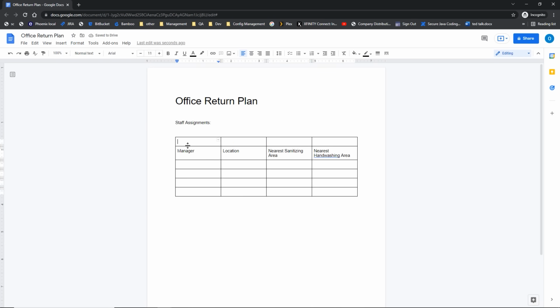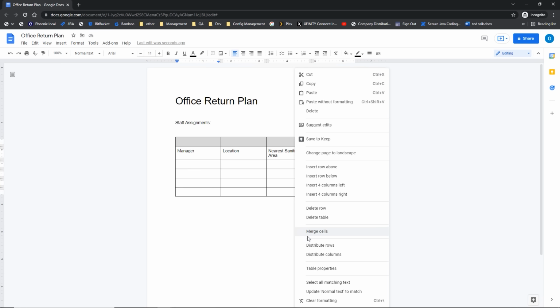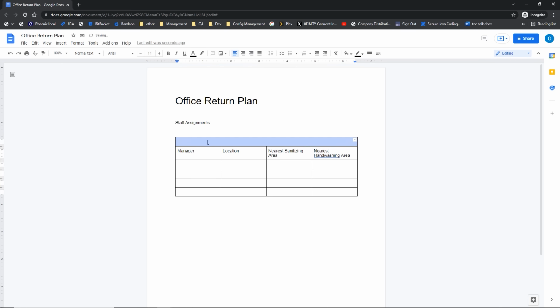So I get a new row. It does have 4 cells in it, and I need these cells to all become one. This is called merging. To do that, I'm going to highlight the cells in that row, and then this one is easiest to get to if you right-click. So I'm going to right-click, and you'll notice that towards the middle bottom of the right-click menu, I have a merge cells, and it takes all of those cells and makes them into one. Now I can type above the top my title for my table. Now, if I would like to format this text, it's really easy.